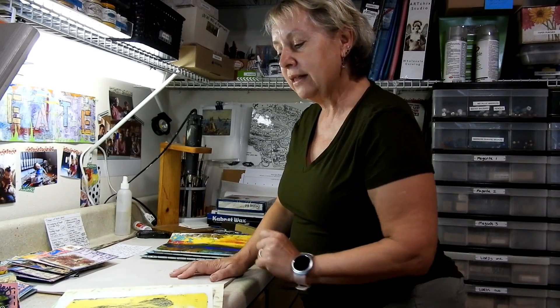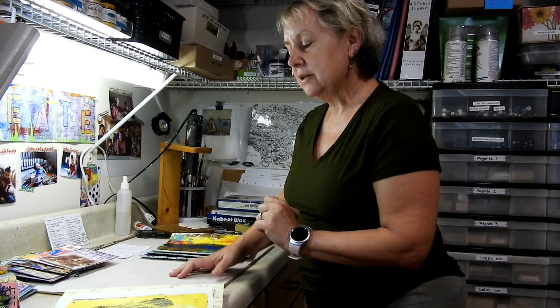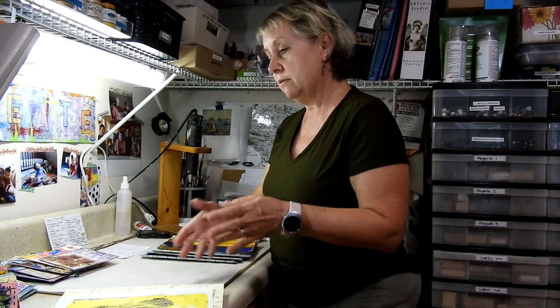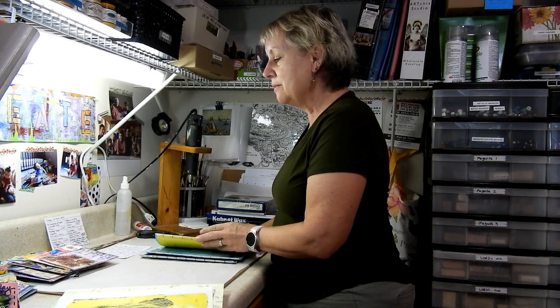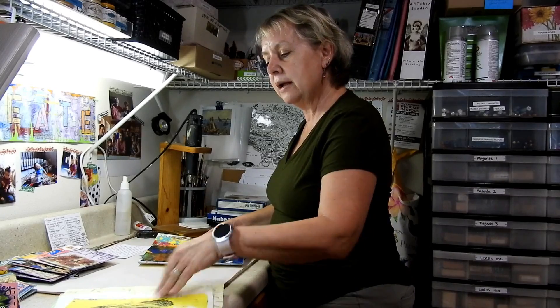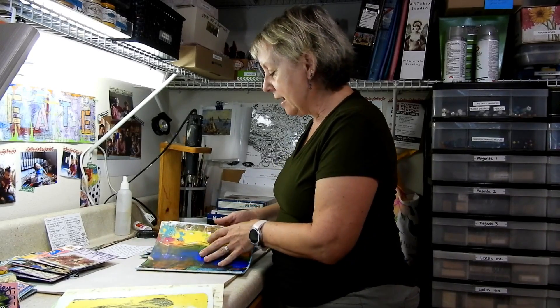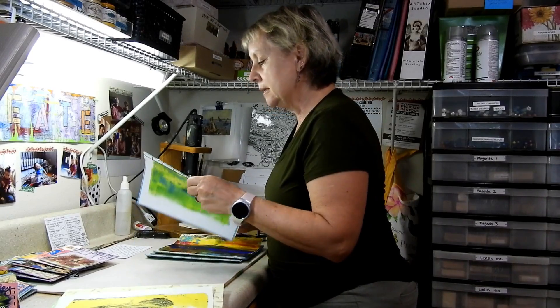I usually got paint everywhere, so it was fun though. I was glad that I could finally do it. And we decided then to make something — we would send each other our prints and then make something. A postcard would have been just fine, but for some reason I really wanted to use the large prints. I didn't want to cut them up that the girls sent me. So this is the one I made for myself as a test.